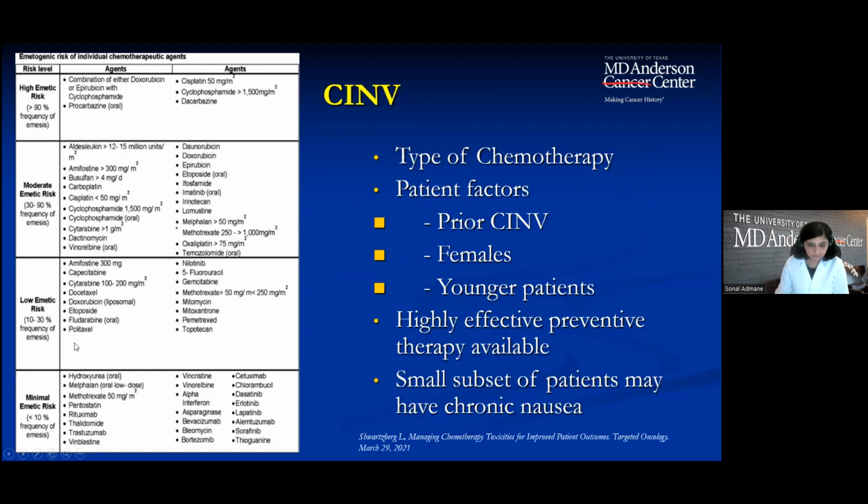So, this patient has chemotherapy induced nausea and vomiting, and usually chemotherapeutic agents can be classified according to their emetogenic potential. So, as you can see, this patient is on cisplatin, which is in the high emetic category. And so, upfront, this is somebody that we would put on an anti-nausea regimen or one of those regimens with 3 or 4 medications with her infusions to prevent chemotherapy-induced nausea and vomiting. So prevention is possible by choosing the right set of medications.